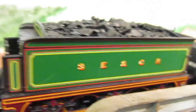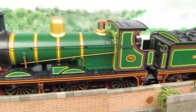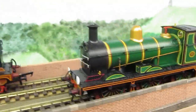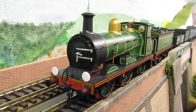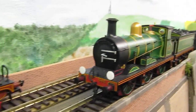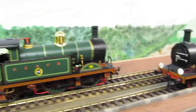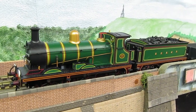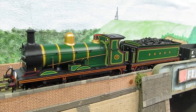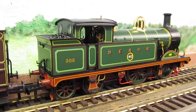Look at that. Nicely detailed loco with real coal. Real coal? Yep, real coal. My dad put that on there and changed the tender's fake coal for real coal. That is very pretty. And this is a Bachmann? It's a Bachmann, yeah. The H class is a Hornby. They're so similar, aren't they? You can see both were designed by Harry Wainwright. Yes, Wainwright. I can see that by the shapes of the roofs. Okay, a running session coming soon.